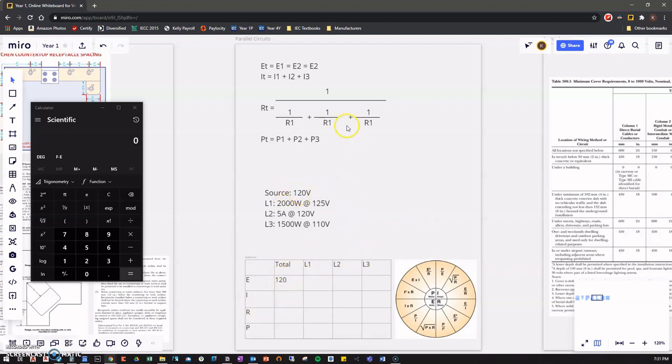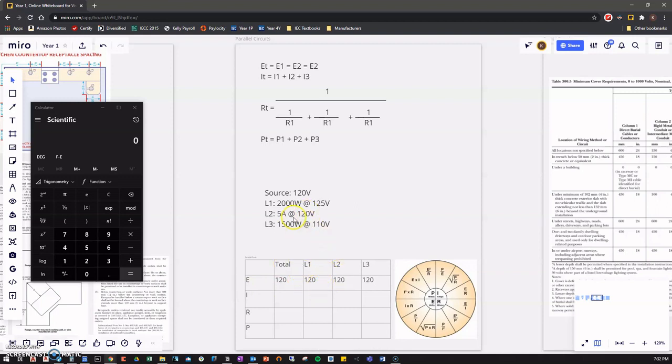Now, what's so great about a parallel circuit calculation is this little formula right here. E total equals E1 equals E2 equals E3. That means we can go ahead and throw that voltage straight across into all these grids, right? So we've just filled in an entire row of the table with one value.